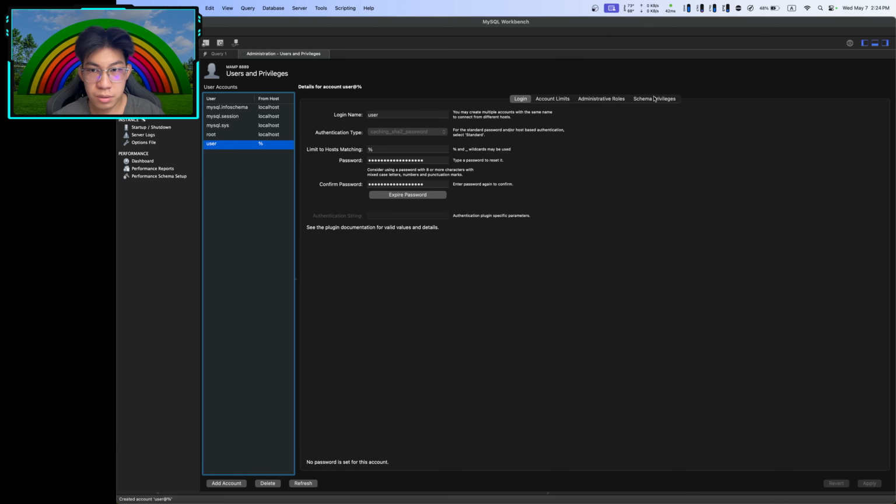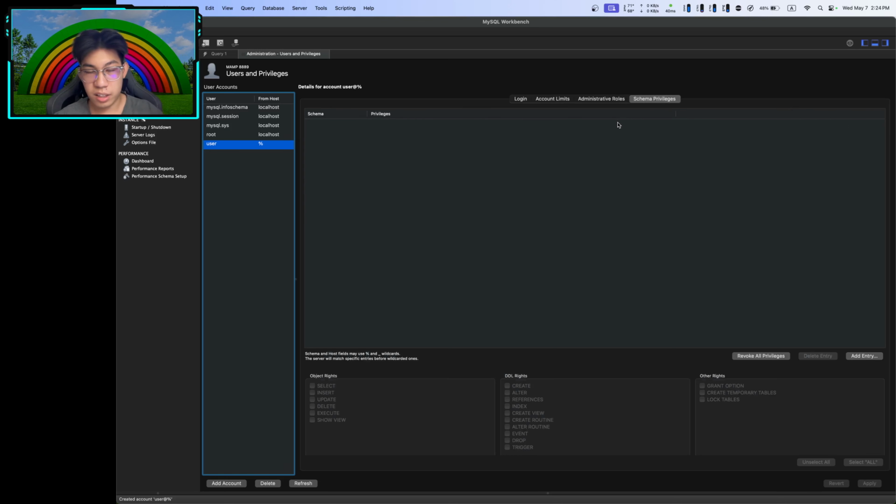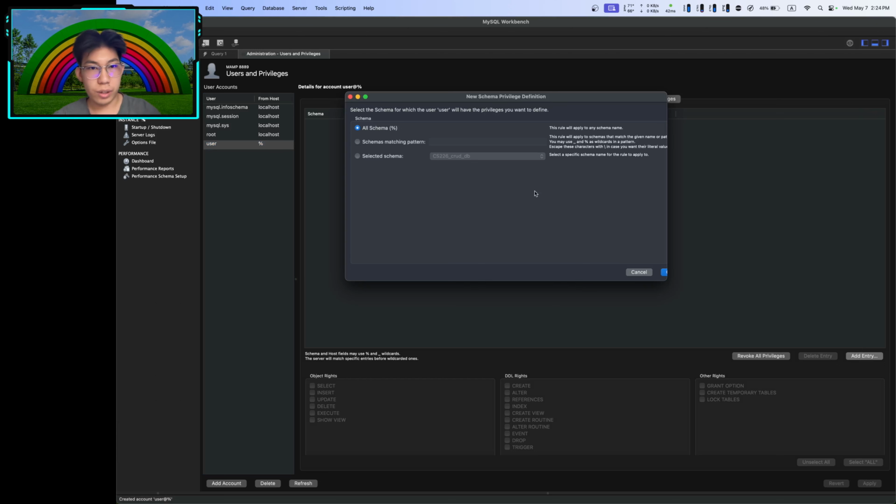So what you want to do next is that you can mess around with the administrative roles, whatever you want, but I'm not going to mess around with it. I'm just going to go straight into schema privileges. Remember, this one is not a root user. Okay, root user is too powerful. So I recommend you create a new user account, and then you go to schema privileges right here and then add whatever schema you want to choose.